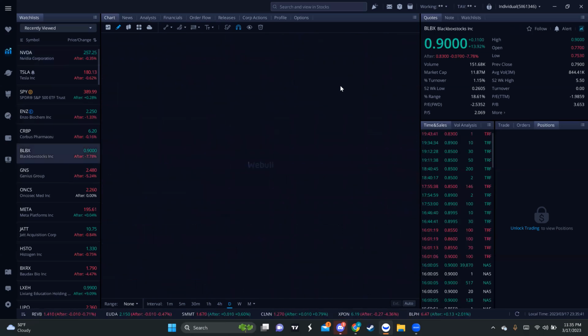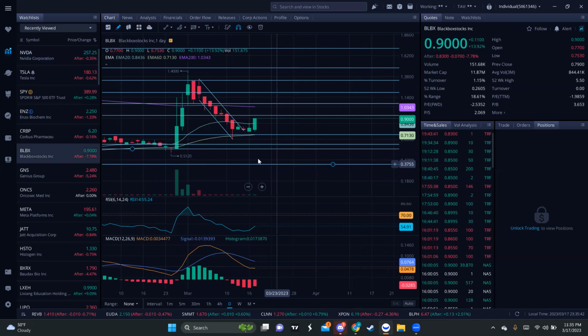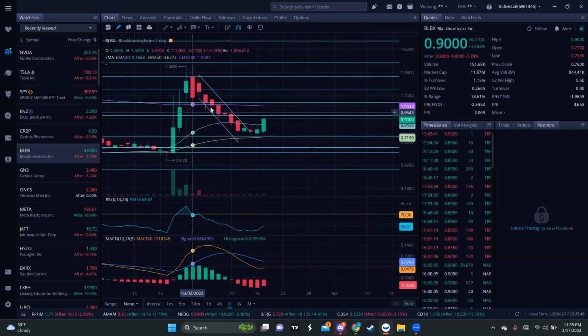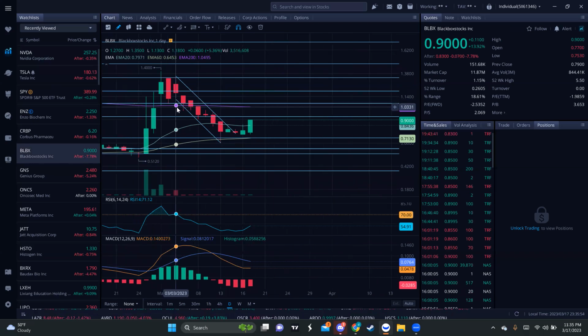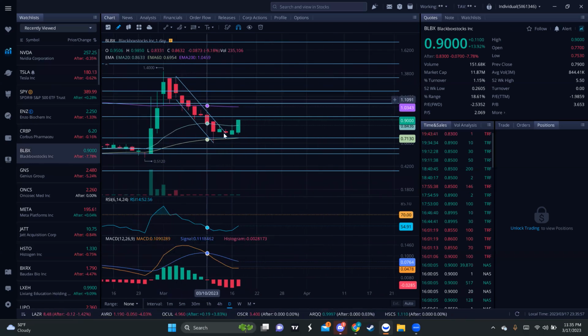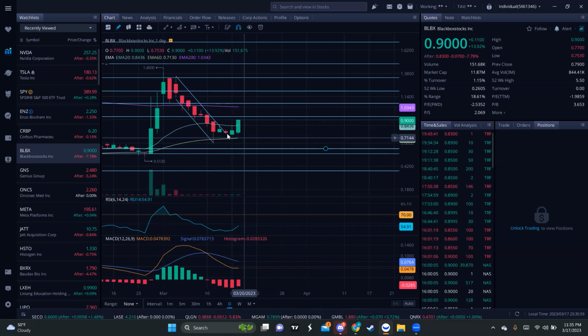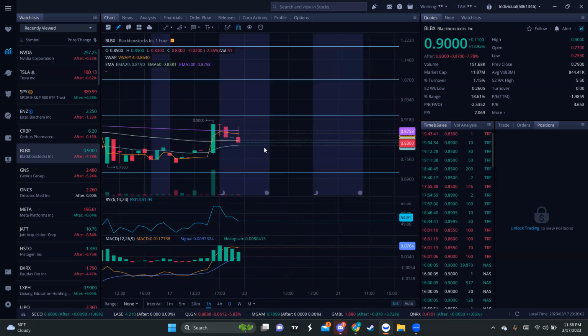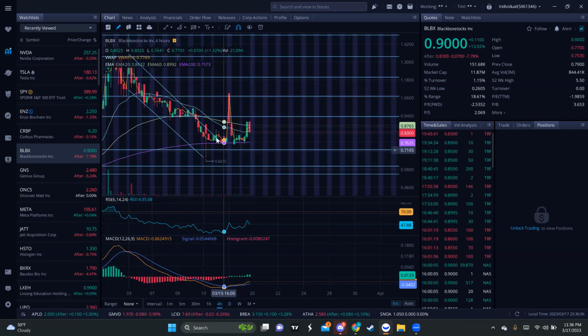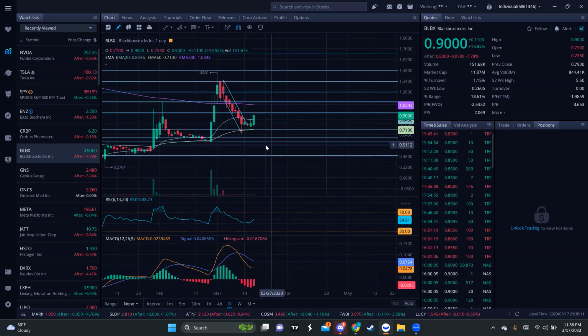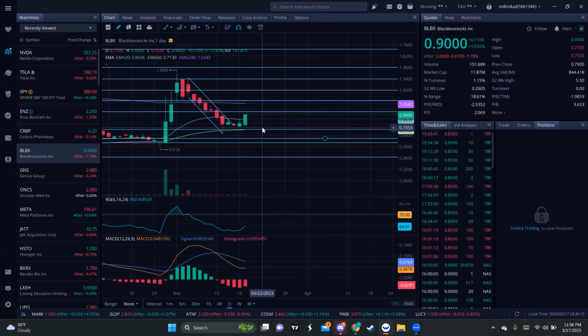Then for our swings, BLBX, I've been talking about this for days. Like I said, nothing's going to go down forever. We were in a strong downtrend because the market was flushing down, and penny stocks tend to react harder than big caps. But we definitely got to the point where I noticed we were consolidating. If you look at your 4 hour chart, you can see we were bouncing from this 170, 80 area, just consolidating there. And today we broke out of the downtrend, which is actually pretty good.